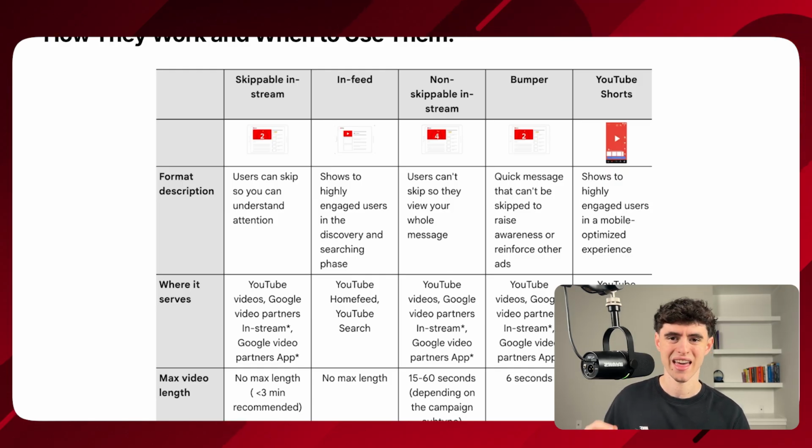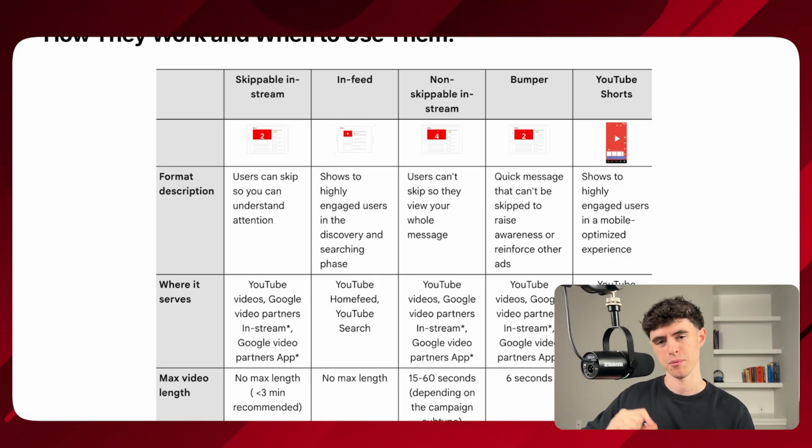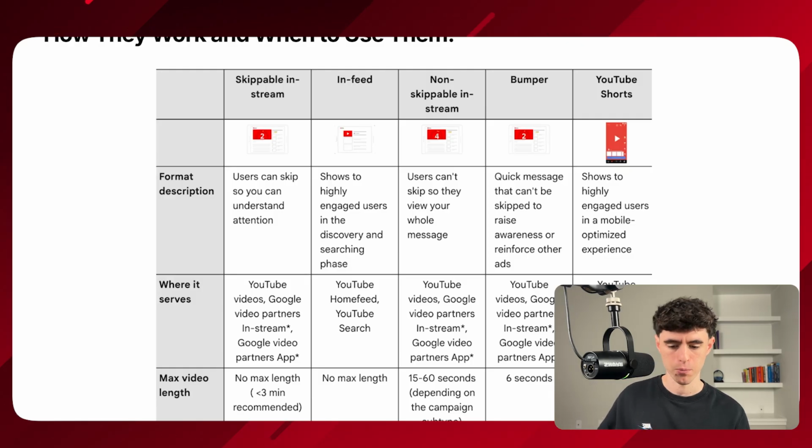But they don't understand that most of the time they're probably just not in a buying position, or they've been hit with awareness stuff and subconsciously they don't even really know what's going on. But the point with the skippable in-stream is to understand which users skip so that you can understand your attention. What people are watching over 30 seconds, which people are watching 50% of the video, 60%, whatever. And this is important because if you can identify this, then you understand at what point your ads are resonating, if they're even resonating at all, and what types of scripts, what types of frameworks you should be running when actually creating the copy.